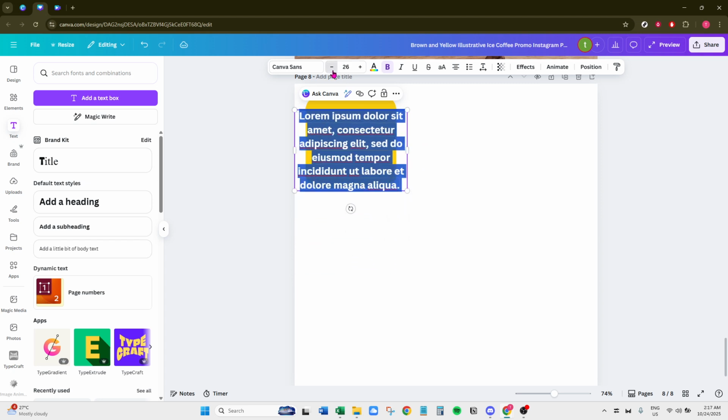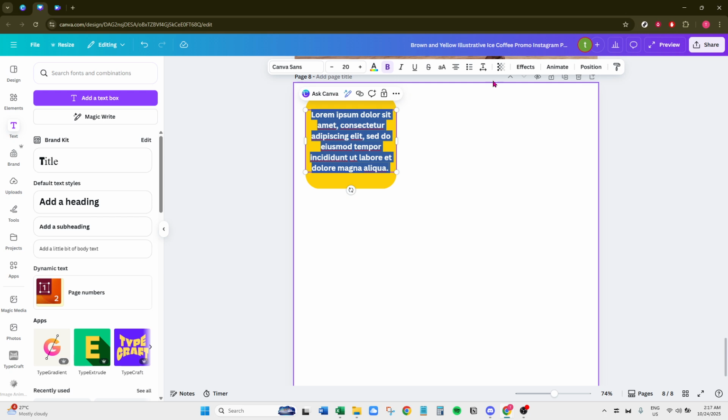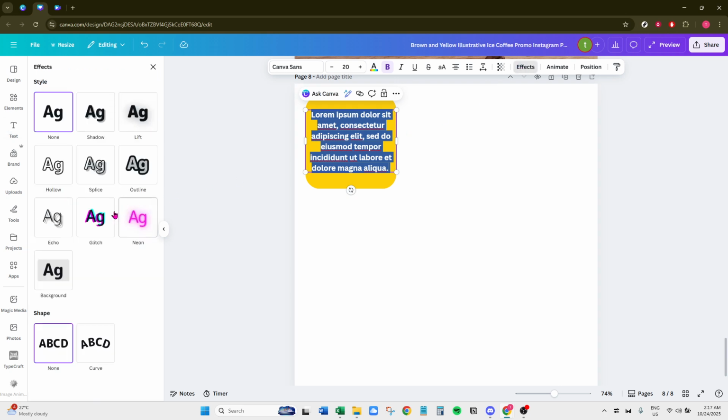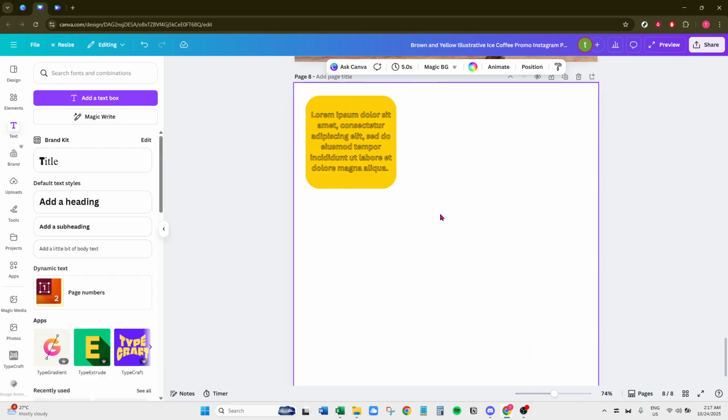Continuing with our design, go ahead and add your preferred text to the design, and once again, click on Effects. There are various options to enhance that special look, so feel free to experiment with what stands out to you. For this particular trick, let's choose the hollow effect. This effect makes your text appear as an outline, giving it an attractive, standout look. Adjust the transparency to your liking for just the right amount of subtlety or boldness.